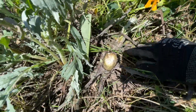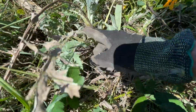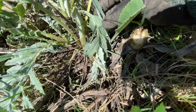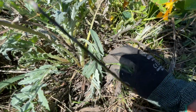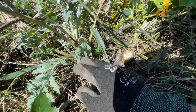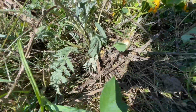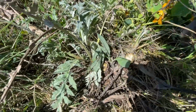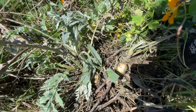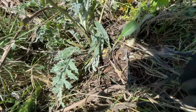It'll be interesting to see how many plants we actually have here. I've got one little pup here. And one, two, three. And then I've got this other one here, which could actually be a purple variety artichoke. I did have some of those, but it seems the other variety is just a lot stronger. But who knows, maybe we've got two varieties right here. Anyway, let's get to digging it up.